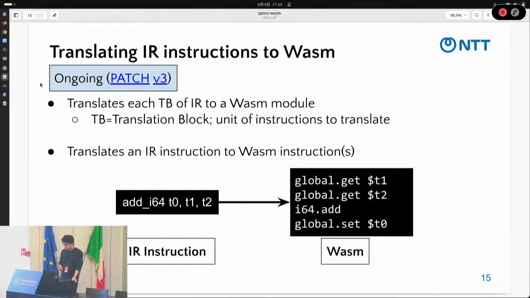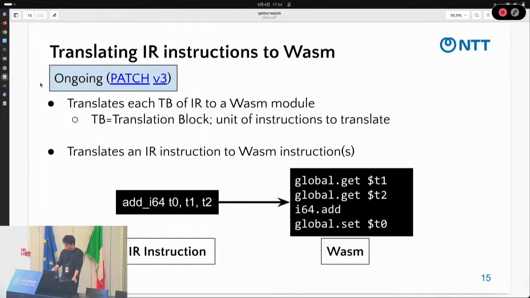And the Wasm backend translates an IR instruction into the corresponding Wasm instruction. As shown in the figure, an IR instruction add_i64 is translated into Wasm's i64.add instruction, and each TCG register is mapped into a Wasm variable.